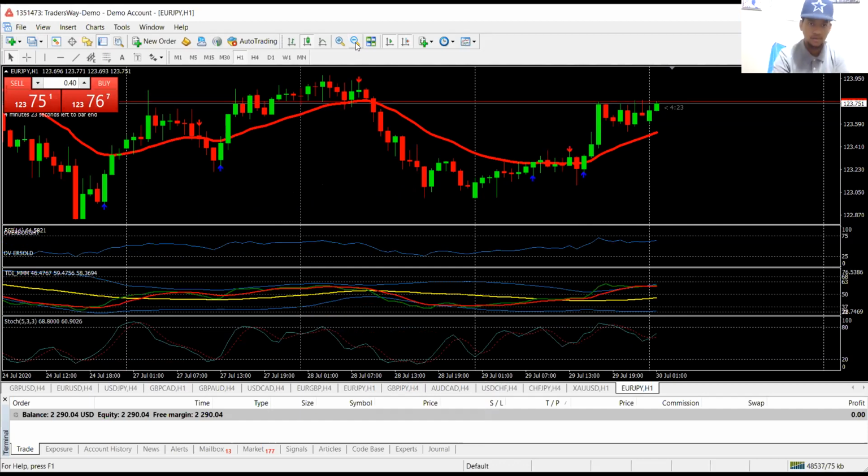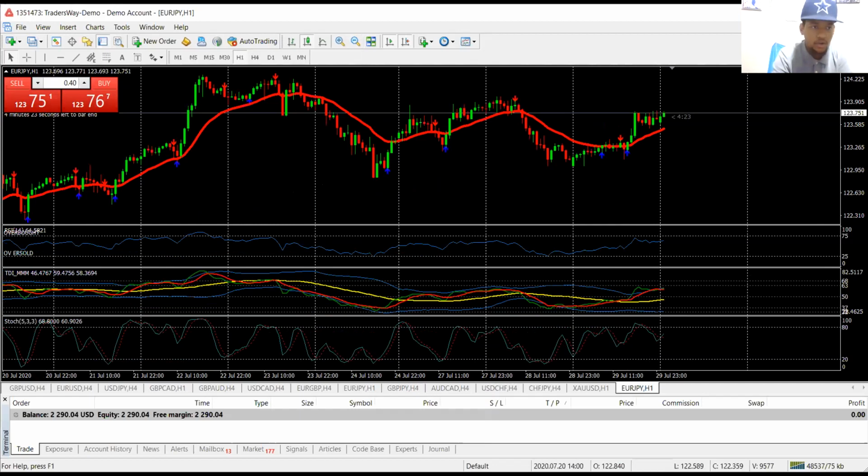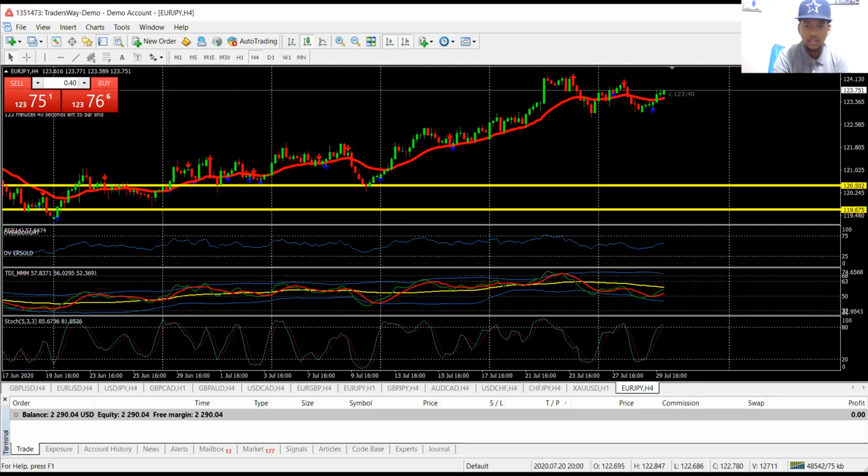Okay? So if you look here on Euro GBP, or sorry, Euro JPY, you see how this 20 moving average is kind of hugging the candlesticks, but you see this space right here, right? So you would think if you were trading this pair right now and you see this gap here, this space right here, you would think, well, okay, the market's finally about to continue to shoot up. Well, as we see, I'm on the H1, so let me go to the H4. Okay, let me actually hold on.